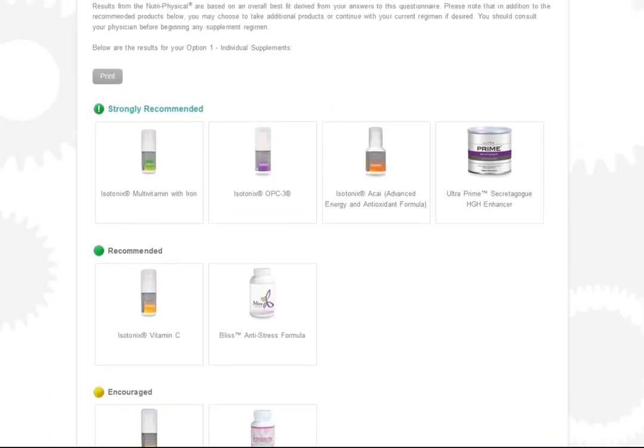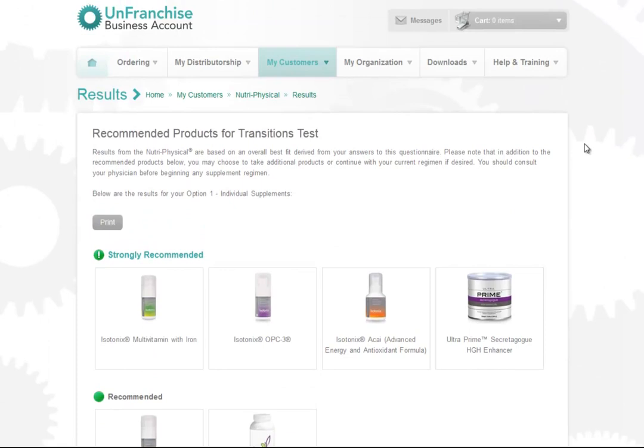Again, these are the kinds of changes that we'd like to make here in the Unfranchised Business Account in Phase 1. Now, with that said, I also want to bring up this idea of phases. The first rollout of the Unfranchised Business Account is going to be taking what we have in Classic, adding some additional functionality like dashboards and check all and some of these icon changes. But you need to buckle your seatbelts for Phase 2, because Phase 2 is going to be a complete re-envisioning of every aspect of Unfranchise.com. We're going to go into every single area of Unfranchise one by one and redo them and redevelop them so that they're even more intuitive, and everywhere we can, we increase functionality and decrease complexity and confusion.